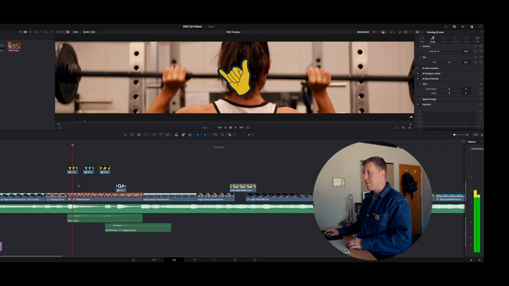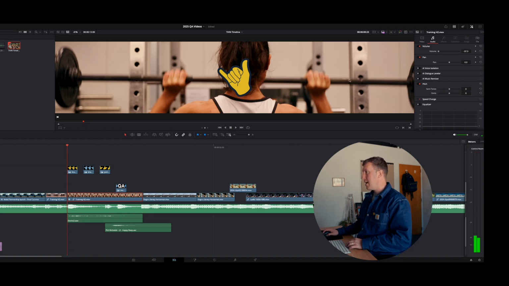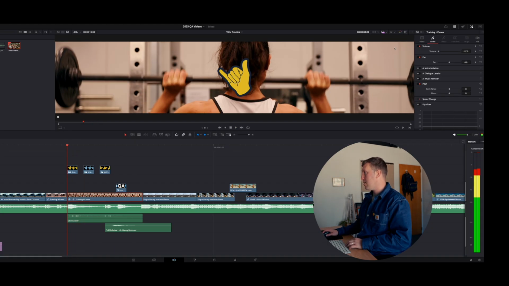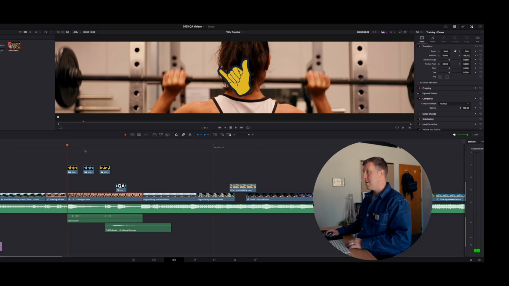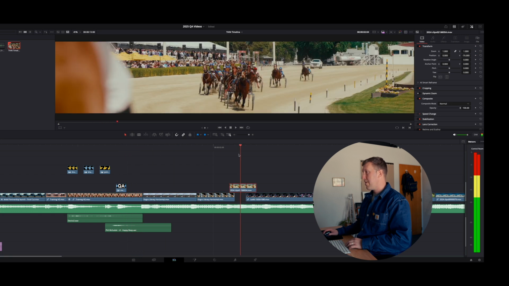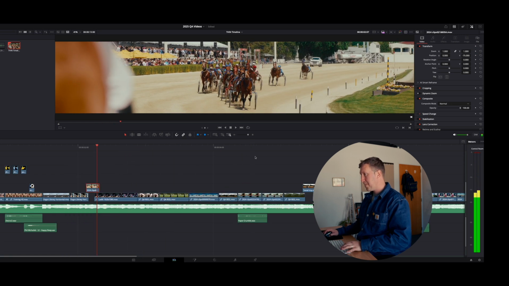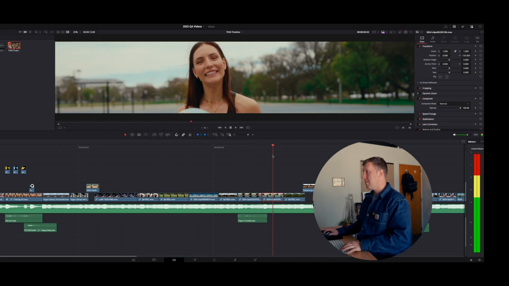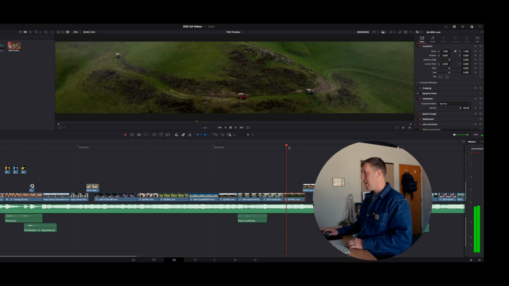In this shot here, for example, I tracked the, I just followed the barbell and I wanted that to be in the center of the frame at all times. So as it goes up, all I did was select my video position and hit the keyframe button and then moved it up to follow and followed it along. But besides that, these are just random exports from shoots. Pretty simple as that. But I'd recommend just a good variety of stuff and have fun with it.